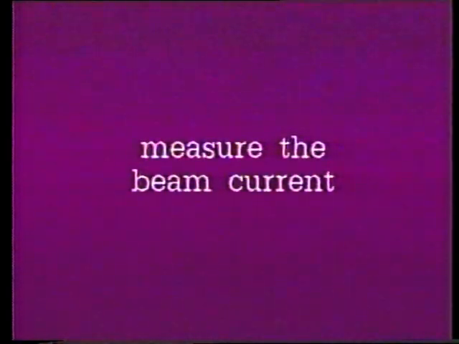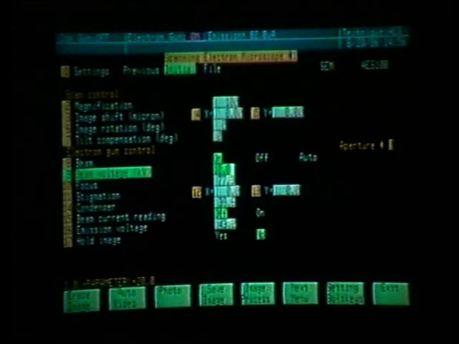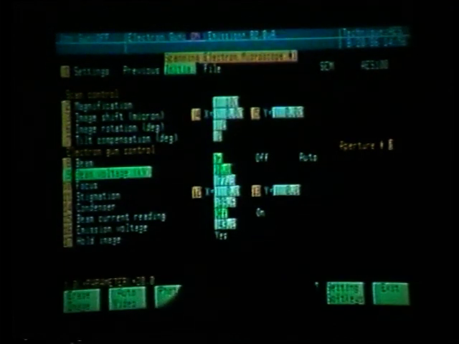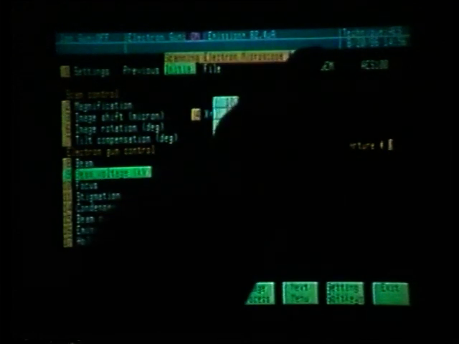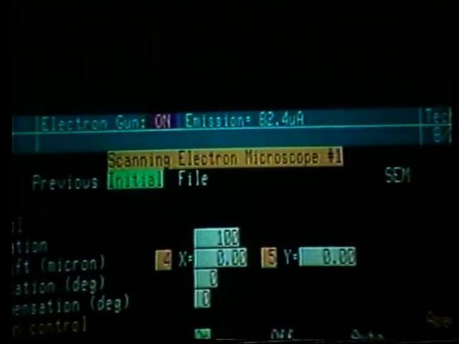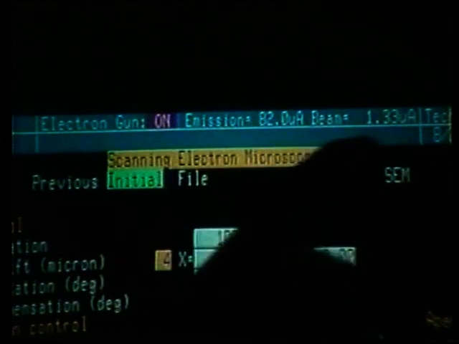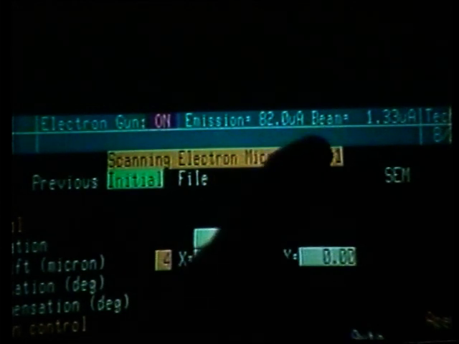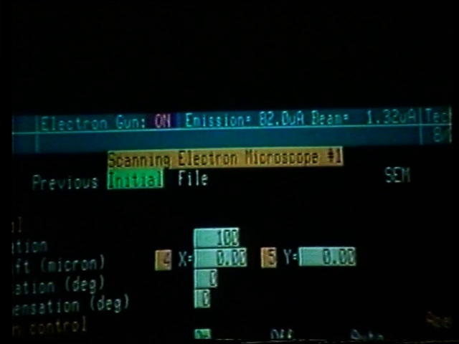What we can do now is measure the beam current. So I will toggle function key number 15, my beam current reading, to on, and we will monitor the beam current reading on the status line. Pressing function key 15 and toggling it to on will activate the beam current reading. We now see that we will get an indication of our beam current with these parameters. We have a beam current right now of approximately 1.3 microamps. We would like, as I had mentioned, somewhere between 3 and 5 microamps.